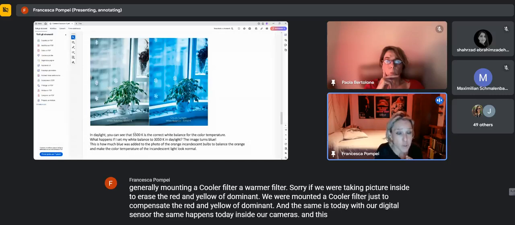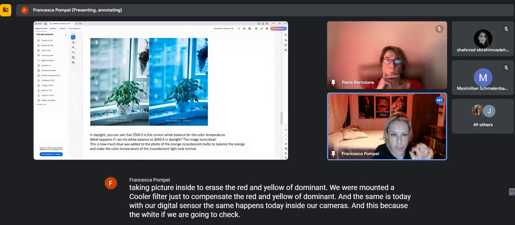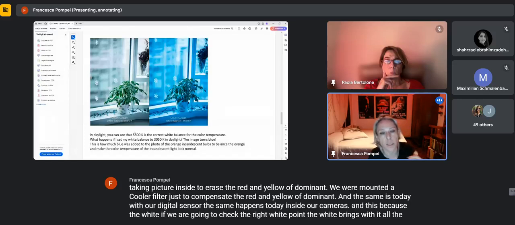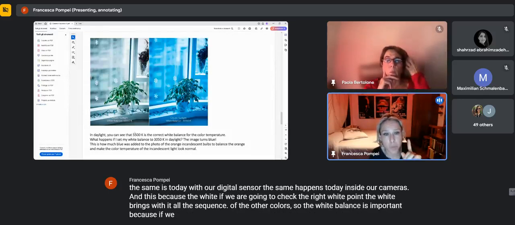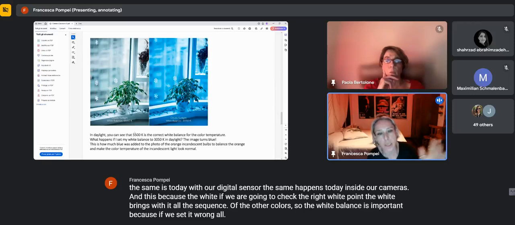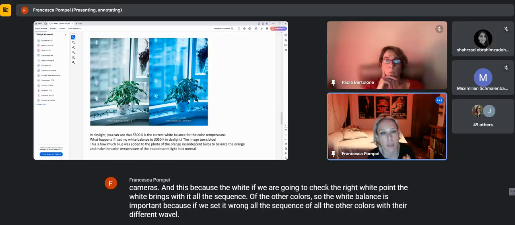And this is because, if we check the right white point, the white brings with it the whole sequence of the other colors. So white balance is important because if we set it wrong, all the other colors with their different wavelengths will be wrong.